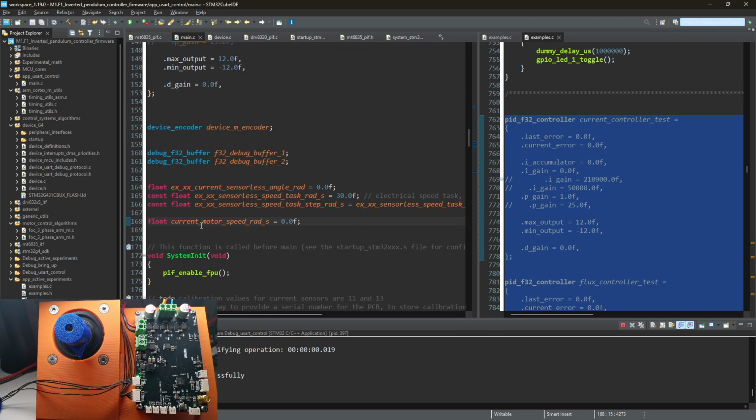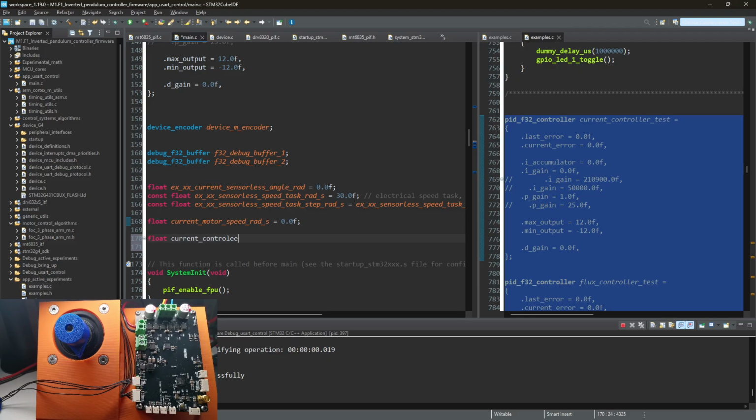And we also need a target for this controller, and the target will be float current controller target. And let's say amps, and let's say it will be 0.2, 200 milliamps.